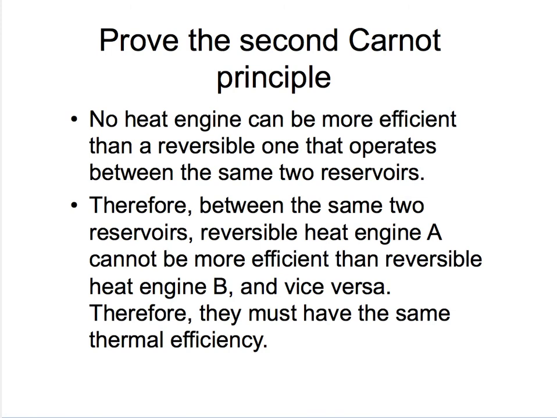Because we have proven the first Carnot principle, which says no heat engine can be more efficient than a reversible heat engine that operates in the same two reservoirs, A cannot be more efficient than B. And on the other hand, B cannot be more efficient than A either. So they must have the same thermal efficiency.